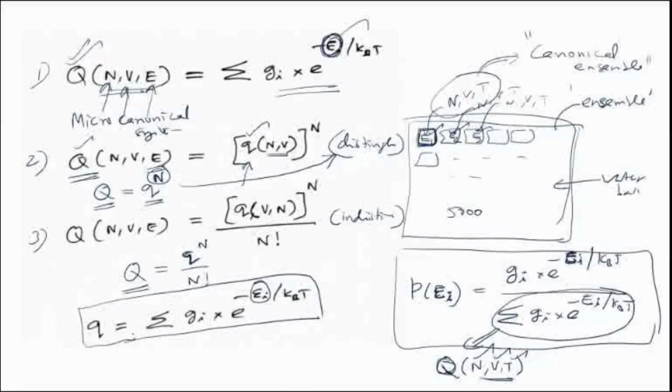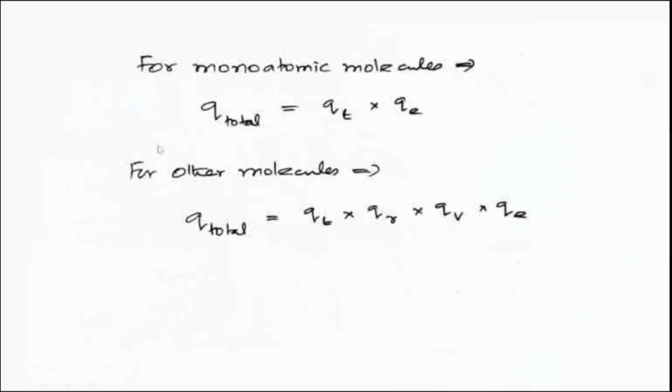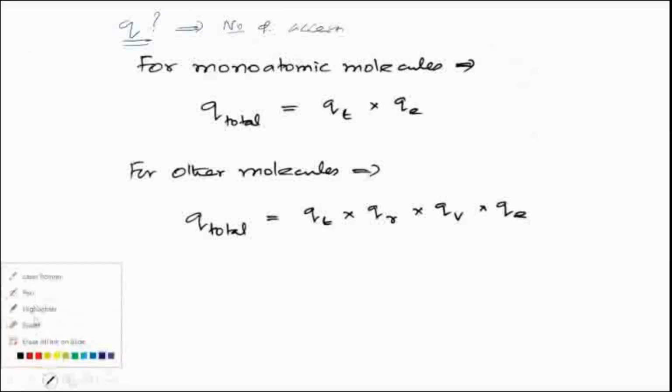So we are going to discuss the molecular partition function and the related concepts now. What actually does the molecular partition function tell you? Suppose the molecular partition function is 100, what does it indicate? Listen, the molecular partition function indicates how many energy states or energy levels are accessible by the particle at a given temperature. So I'll write it on the next page. What does this q indicate actually? The molecular partition function will give you the number of states accessible by the particle at a given temperature.